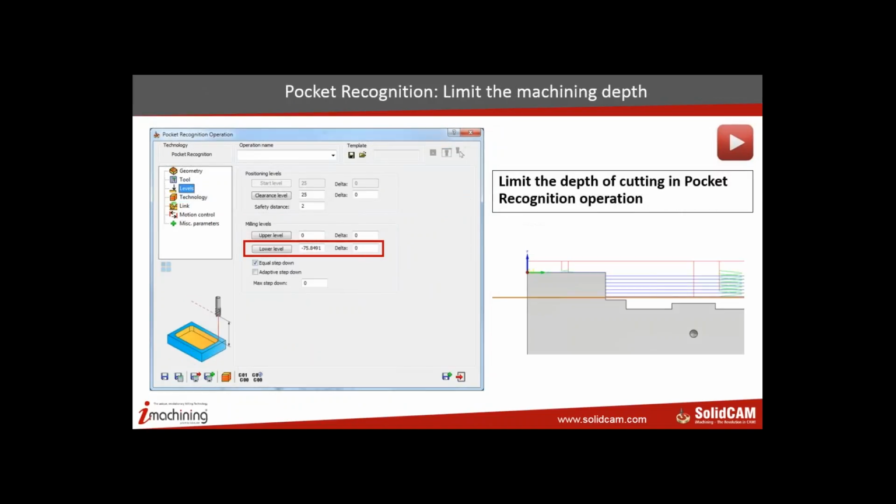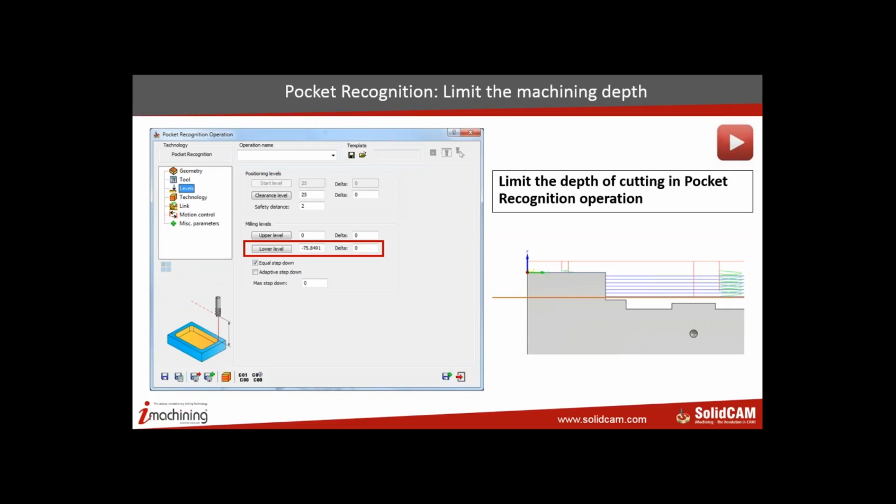We also have now a little option when using the pocket recognition feature. For those of you who haven't got pocket recognition and don't know what it is, it's an added value module within the 2.5D strategy called feature recognition. It includes pocket recognition, chamfer recognition and drill recognition.